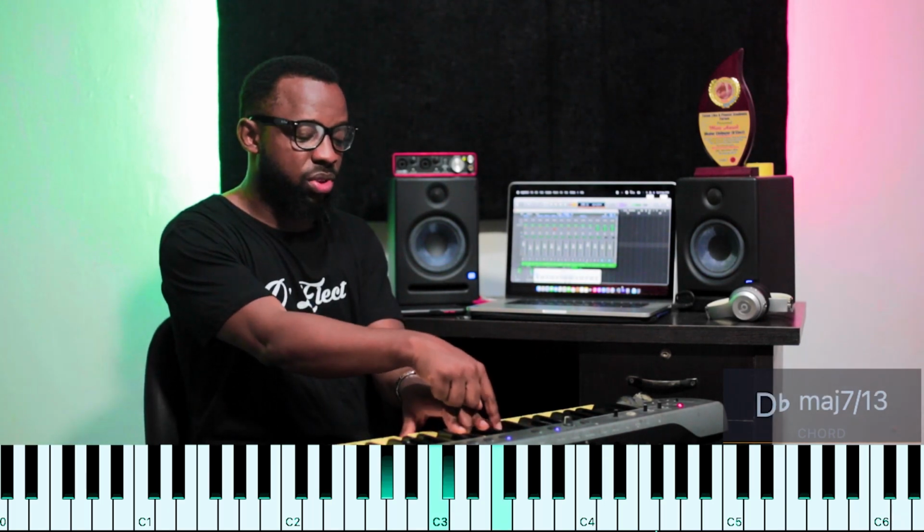So there's a rootless voice in here. Left hand, you have your 6 here. And left hand, still a rootless voice, you have A flat, C, C sharp, and F. So there's a slow here. I know most of you know how to slow, so this is what I play, just very simple.